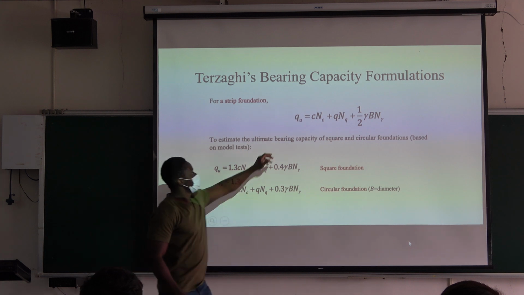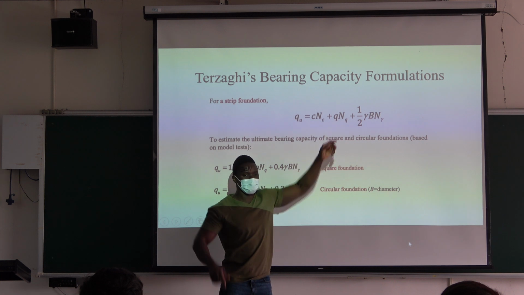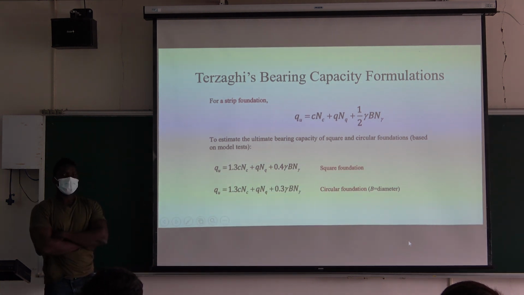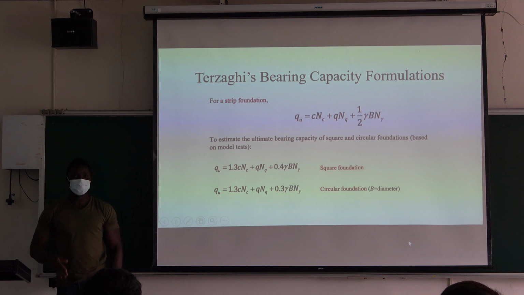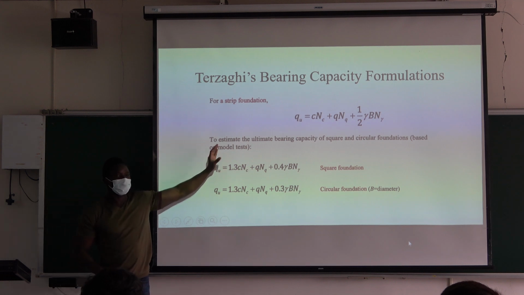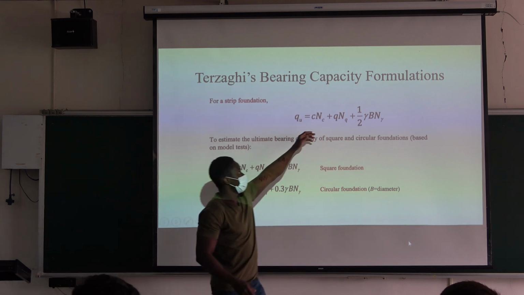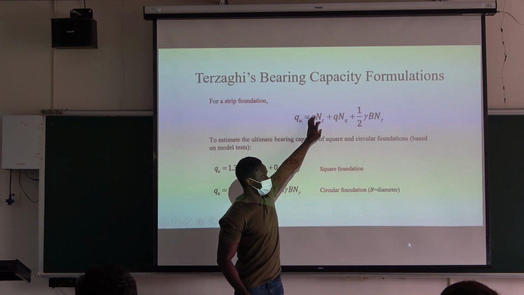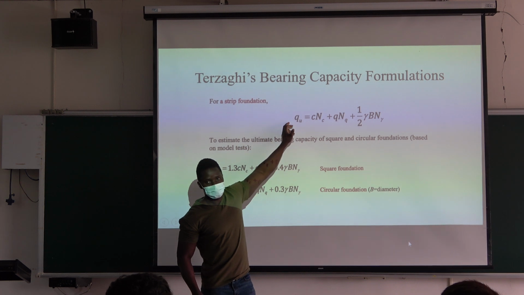Because here, if you make it deeper, these values all stay the same. I mean, this value, Q, will always increase, right? If you increase the df, the depth of the foundation. But that is if you are only considering the fact that the soil layer is uniform. You have only one type of soil. So it's like all the problems we are dealing with only one layer of soil, right? So if you increase the depth of the foundation, obviously this will go up. This stays the same, this stays the same. So that means this value will also go up.